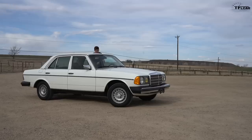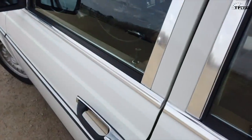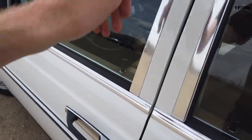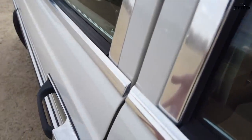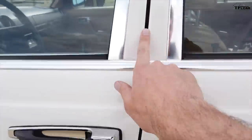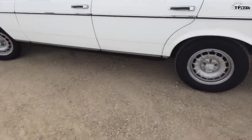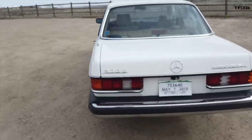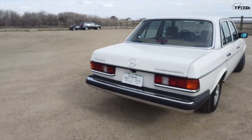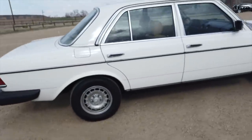I'll give you an example — I know this is a bit of a cliche, but listen to the noise it makes when you shut the door. Incredible. You'll see the door seam nearly flawless all the way down. This car is 47 years old. It has 148,000 miles, so it's by no means a low-mileage example. $6,800 is probably too much for this car, but I just got so excited when I saw it on Craigslist — I couldn't wait.